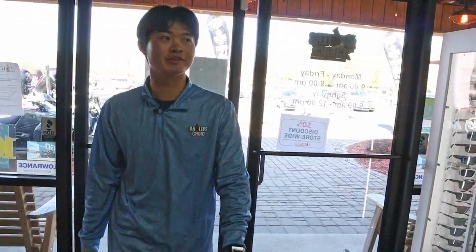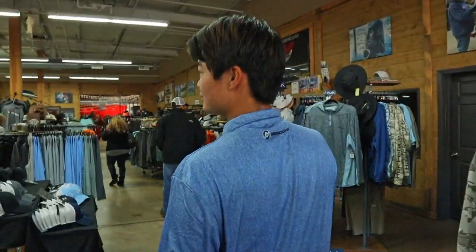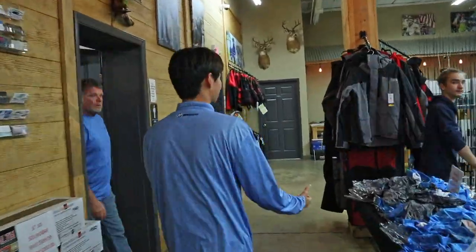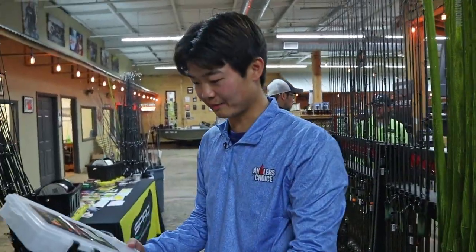This is like my third home or something. Right now is the open house in Martinsville so there's people all around, boats for display, tackle for sale. So usually I like to fish a lot of ponds. I'm a big bank angler so we're gonna try and make this affordable for all of y'all as well, if you're like a broke college student like me.